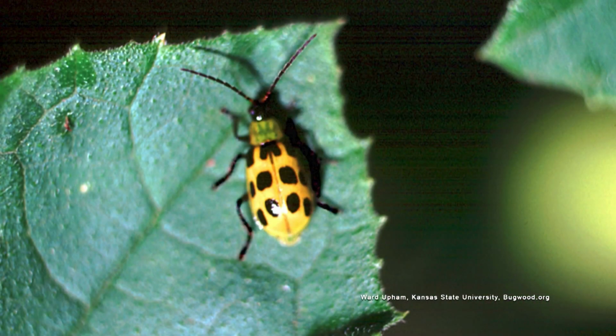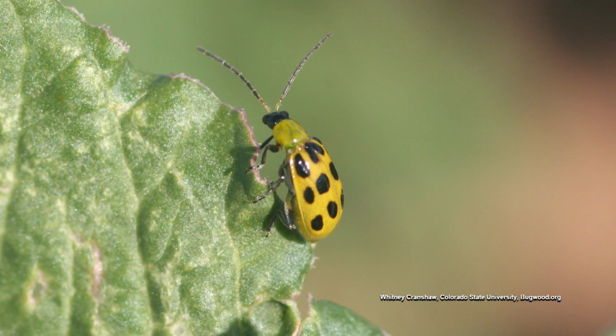Hopefully he's got more cucumbers and he needs to get rid of that one, take it out and destroy it. Yeah, that's going to have to come out. And of course, the vector for bacterial wilt is going to be the spotted cucumber beetle. So that means you've got to control the beetle. Try to, anyway, because that's going to be hard. How would you be able to do that, really?